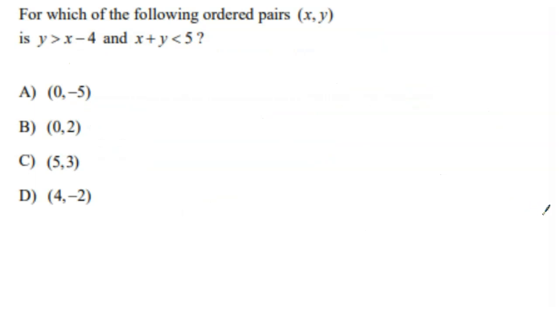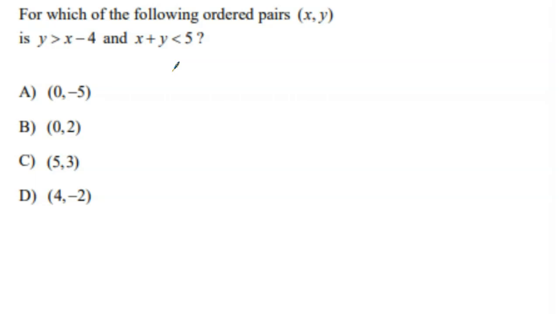Right, let's look at one more question on the coordinate ordered pair. Which of the following ordered pairs (x, y) satisfies y is greater than x minus 4 and x plus y is less than 5? So here you have to use the multiple choice in order for you to get your answer. That will be the quickest and the smartest way. Since it's not equal, you cannot have an exact answer. There's a lot of points that are going to fall in here. You can also graph this kind of question and then you can see which point will fall in that overlapping region.